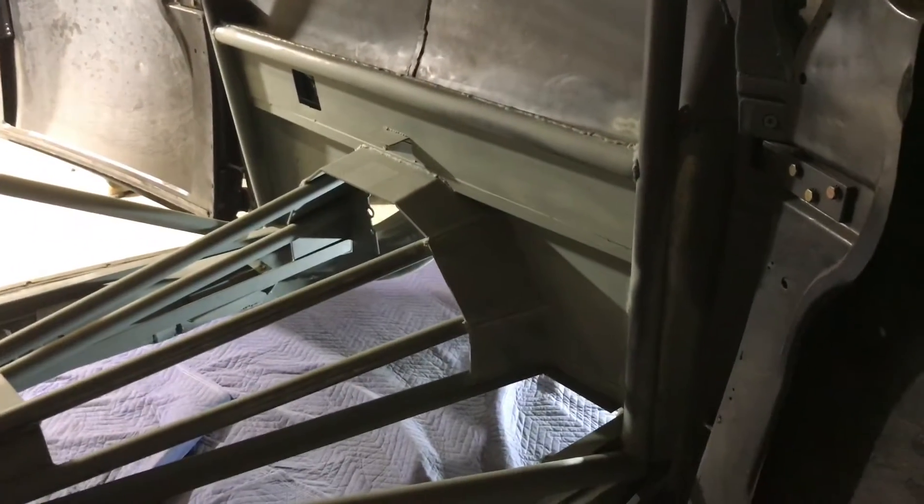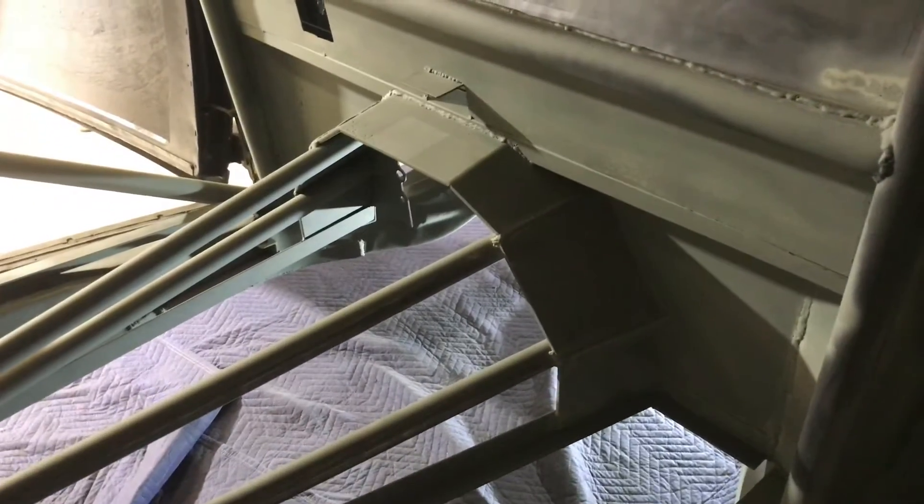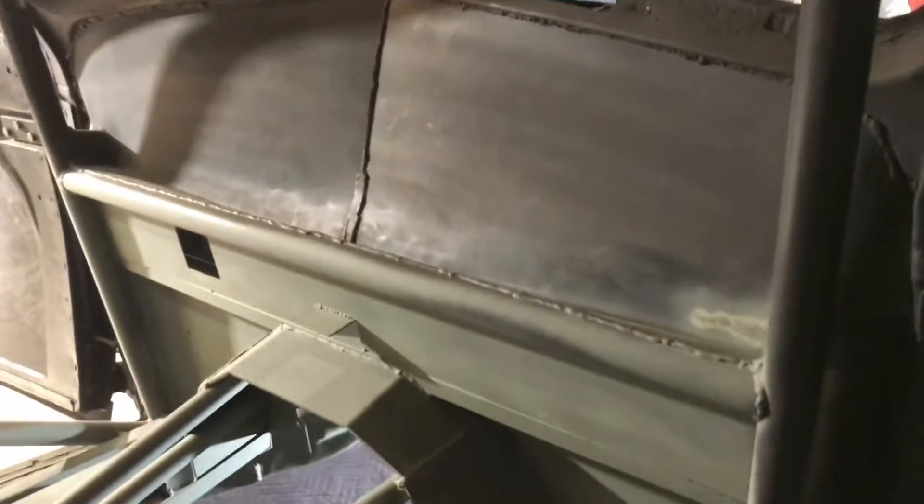It's been a fun build — a lot of work. I knew it was going to be a lot of work, but you don't realize how long it takes until you're doing it all yourself. When you do it solo it takes more time, but you know what you've got. All the bars are chrome moly tube, so it should be stout without being over-heavy. The quarter-inch plate probably added about 20 pounds at the back of the bell housing and another 15 pounds up top.